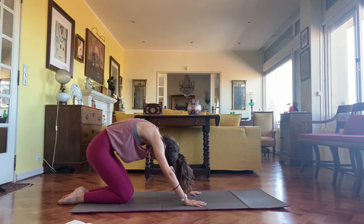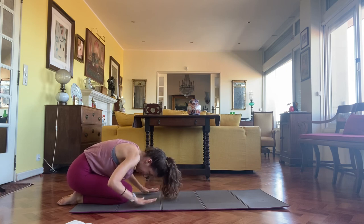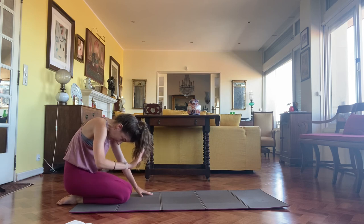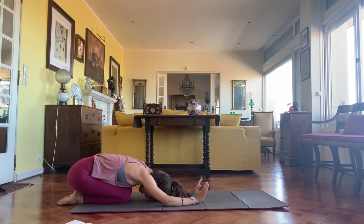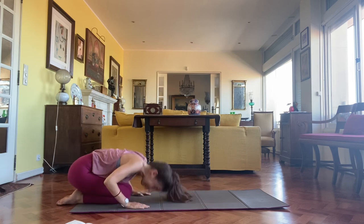Now get your knees and ankles together. Keep pushing until you find bum to heels. You can either get your hands closer and pull your spine towards the back of the room, tailbone up, or you can take your forehead to the mat. Arms are forward or arms are back. All done.